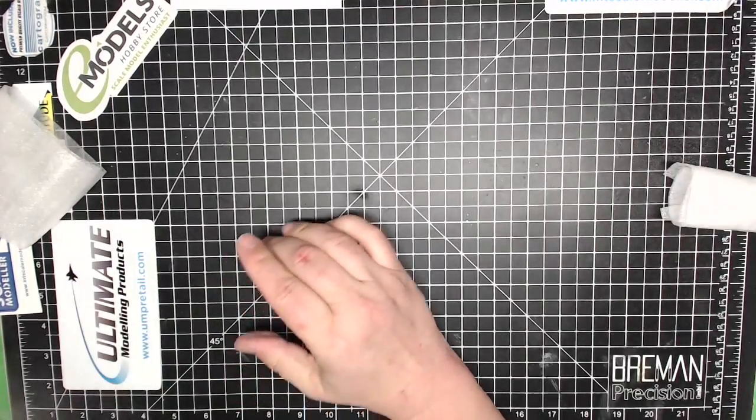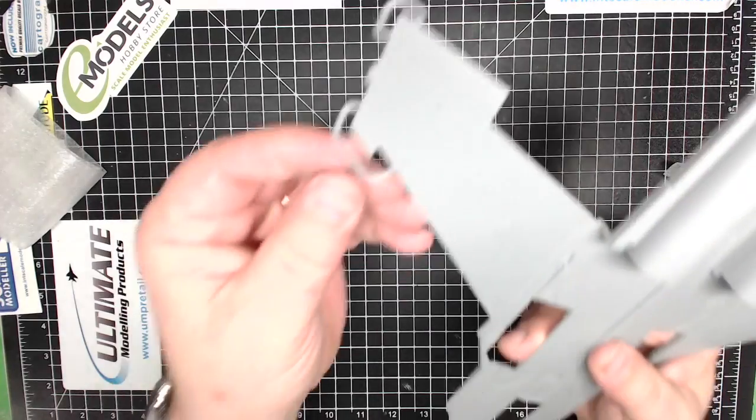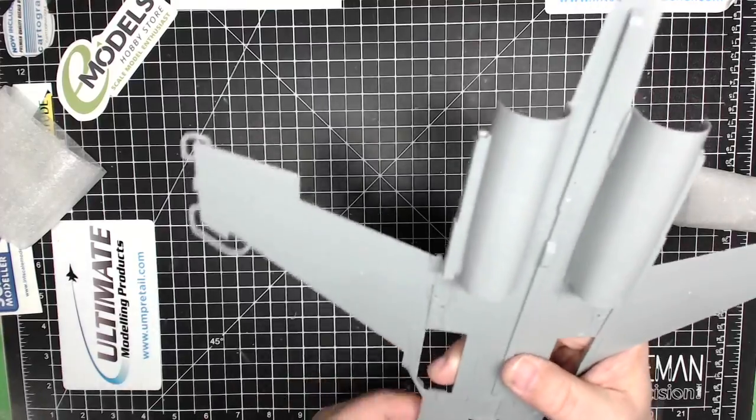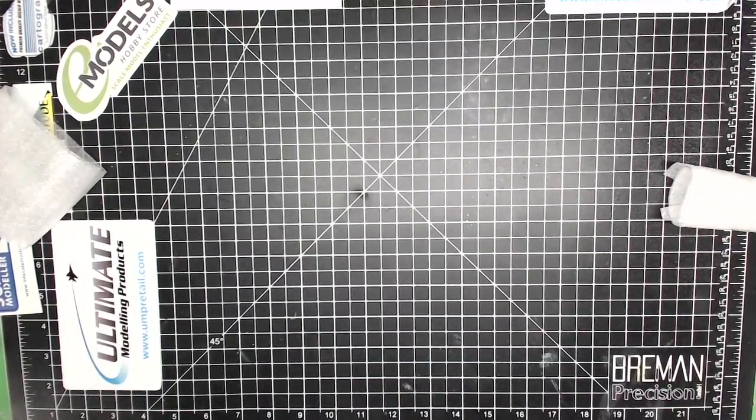Alright, that's the fuselage, top and bottom. One thing that is nice that they've been doing with all their larger kits, keeping these sprue gates here to protect the corners or any antennas that might be on there. This one obviously doesn't have antennas yet.